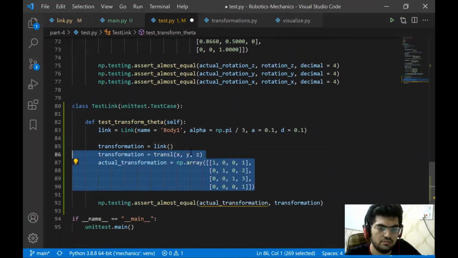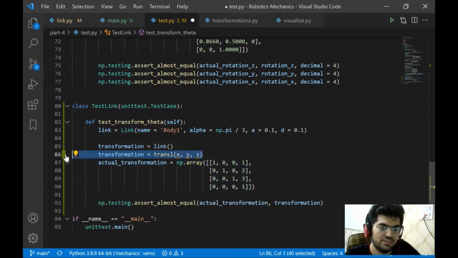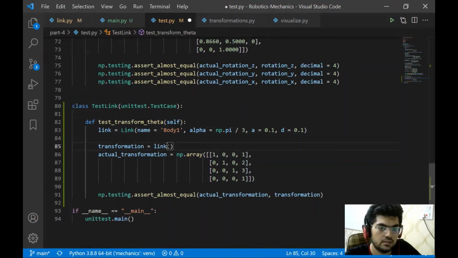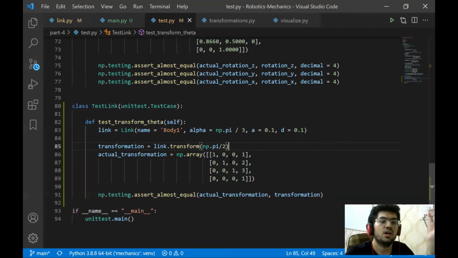So we are going to have an expected value, so let's just keep it over here. Link dot transform, and let's add the theta value to be np dot pi. Now, how are we going to calculate the actual transformation? Let's see how we're going to do that.